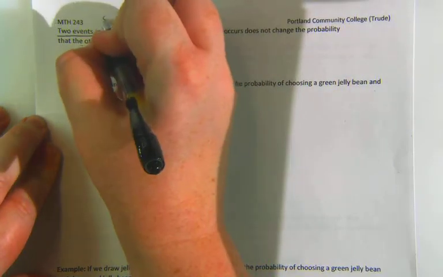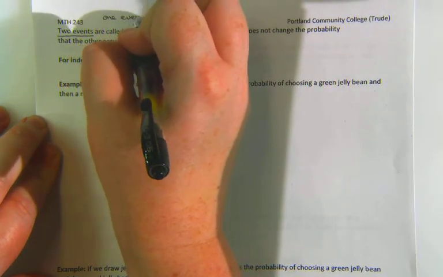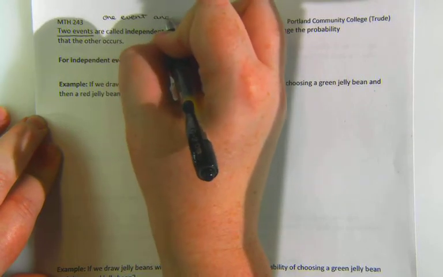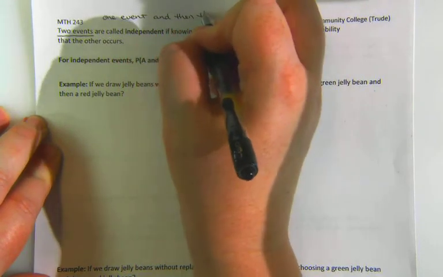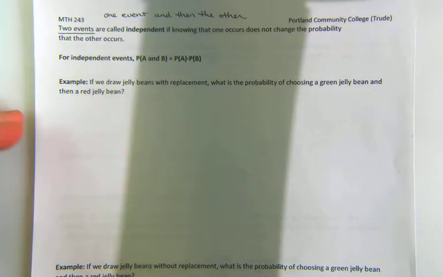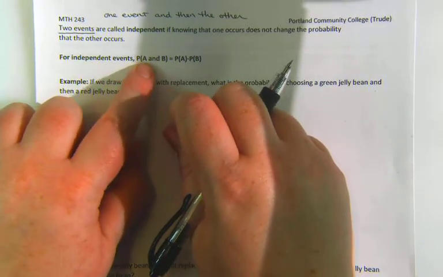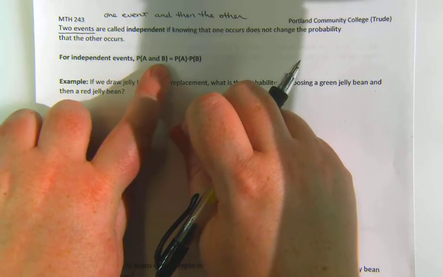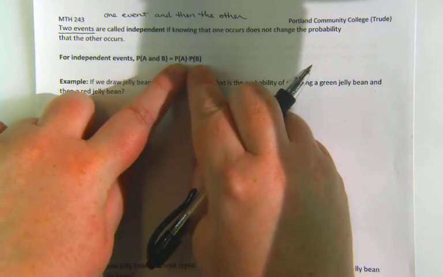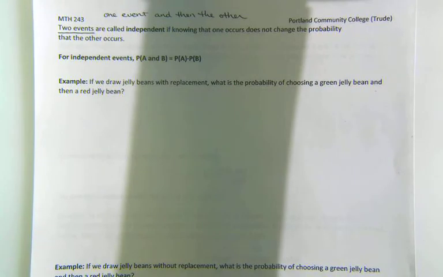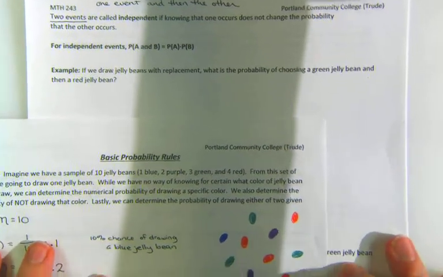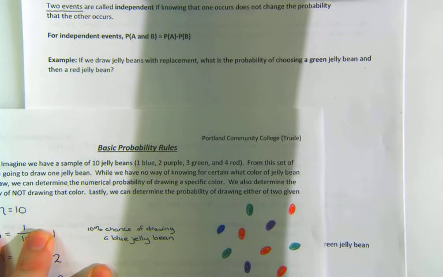So it's always a sequence of one event happens and then the other follows. So we want to think about this having one thing occur and then the next thing happening. So if our events are independent, this probability of one event A occurring and then event B occurring, you just multiply the two probabilities together. So let's see this with our jelly beans. So I have our jelly beans here.